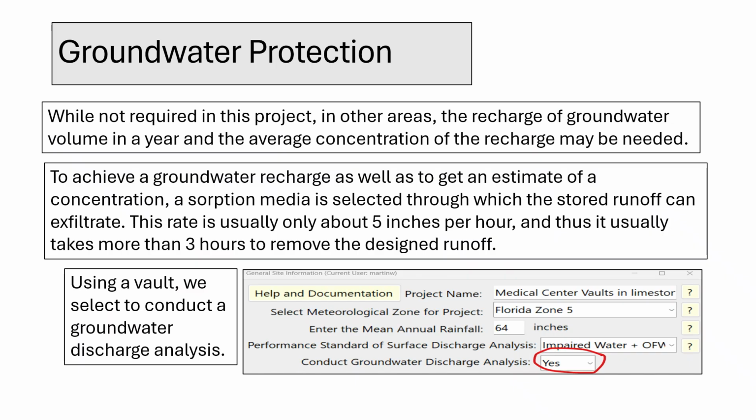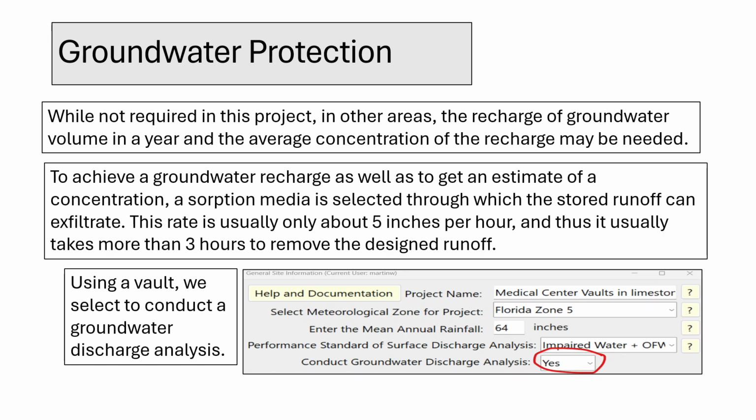Groundwater protection is a crucial consideration, especially in areas with sensitive springs and estuaries. Sometimes the need is for additional water volume, and other times it's for cleaner water with reduced nutrient concentrations. While not a requirement for this specific project, in many other contexts, it's essential to determine the annual groundwater recharge volume and the average concentration of that recharge.